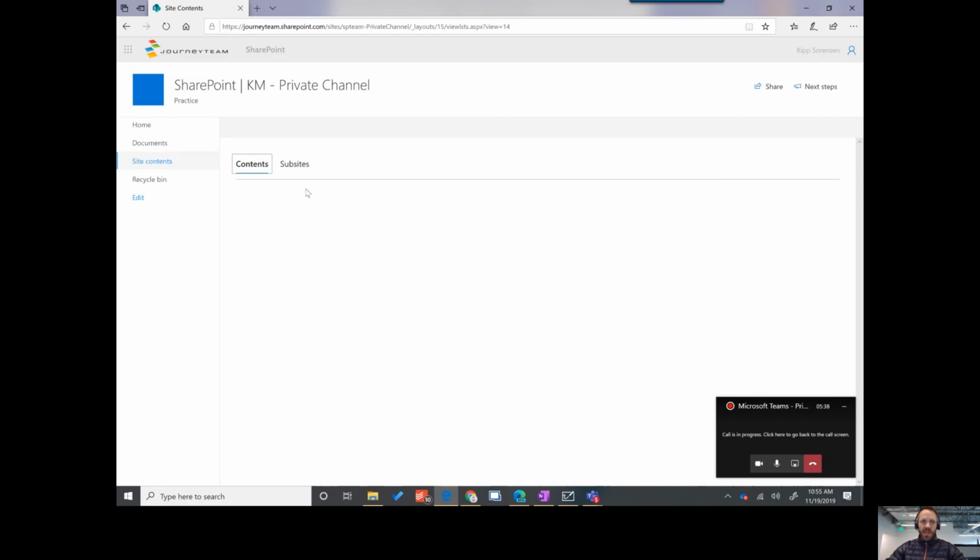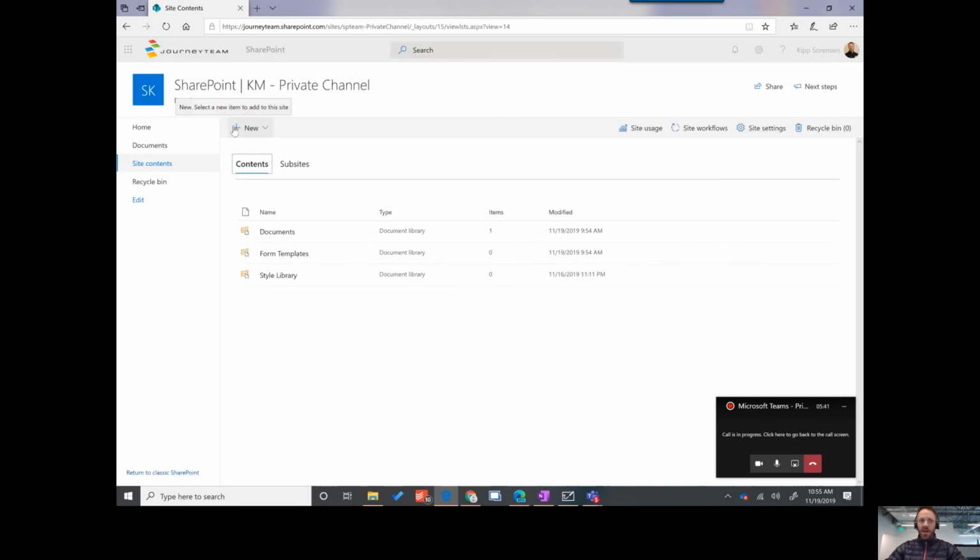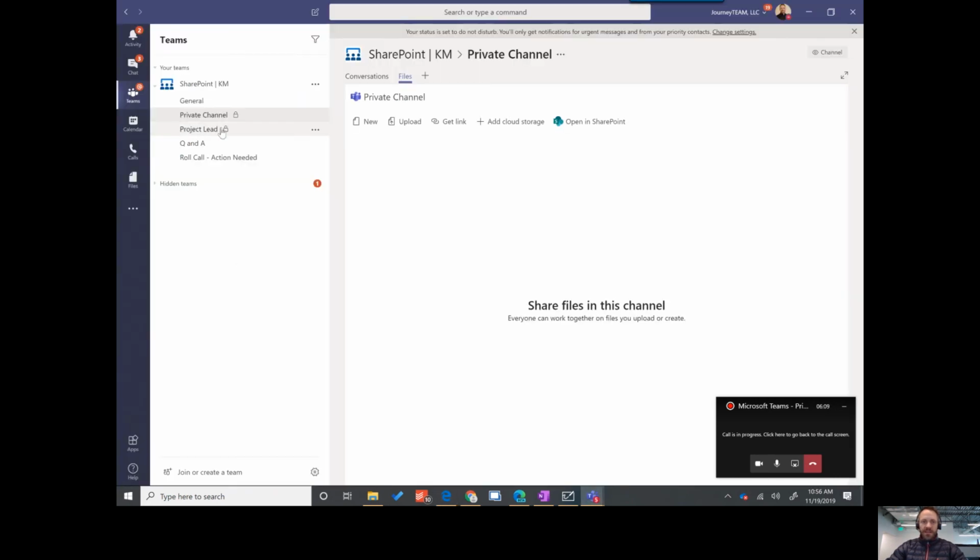So if I go to site contents, I can see the lists and libraries within the site. I can create additional lists. I can do an array of different things from within the actual site collection itself. The other drawback is this site collection does not show up in the administration section of Office 365. It does not show under modern sites, and it does not show under classic sites. So it's almost somewhat of a rogue site that is sitting within our given tenant. Now, if I go back to Teams and I delete this private channel, it automatically deletes the site collection that was associated with it.